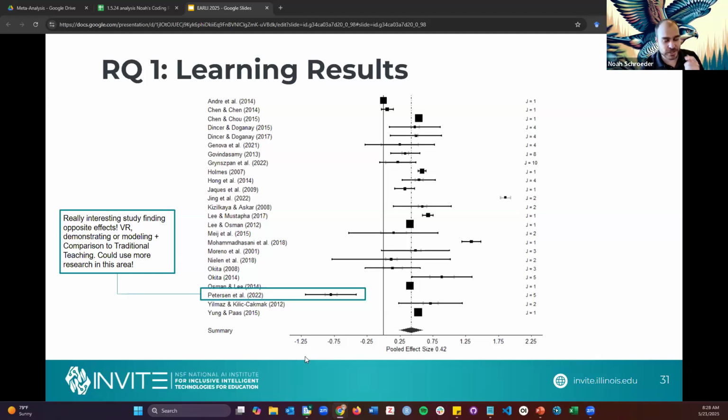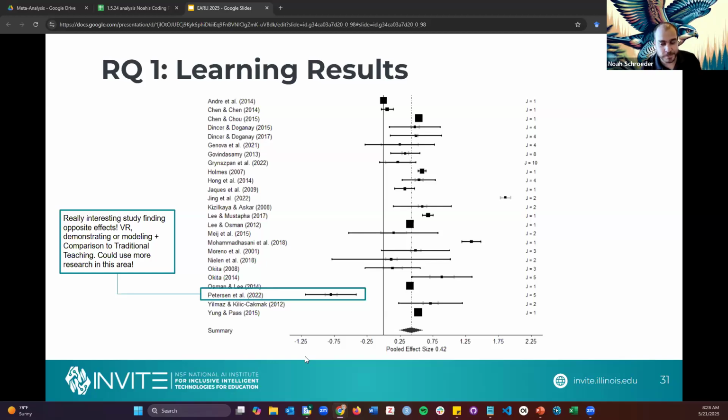So when we look at those results that you saw before, that agents are not more effective than other things in VR, and they weren't effective at demonstrating or modeling, a lot of that is probably influenced by this study. But that's not to say this study is bad. To me, that sparks a question. That actually sparks a lot of questions because we don't have many studies around agents in VR. So now I'm thinking things like, well, are agents actually good in VR? I would assume they'd be better in VR, but that might not be the case. We need so much more research around this.